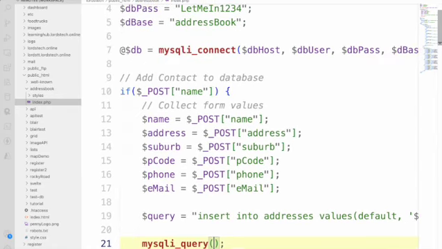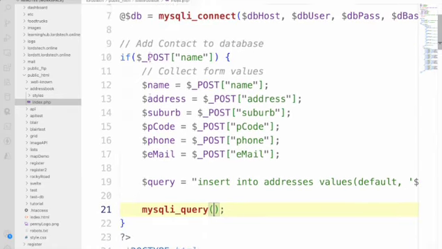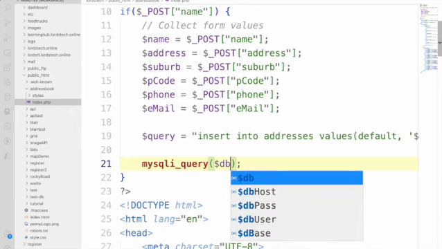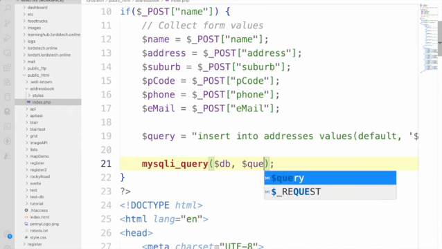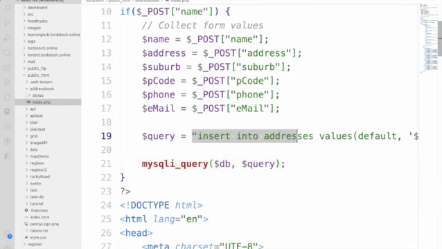Now, the connection I stored in the variable $db, so I say $db, and then the query. Again, I like to do this as a string because there's several reasons. First of all, it's very clear where it is. I could actually just put the quote insert into etc. here instead of this variable.